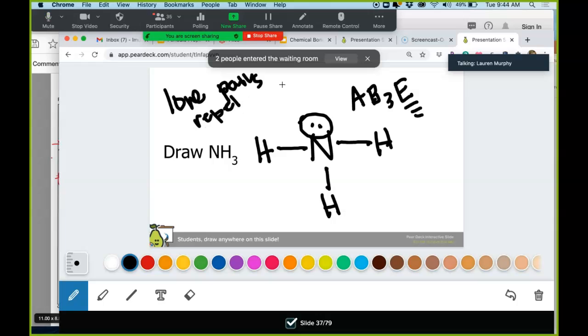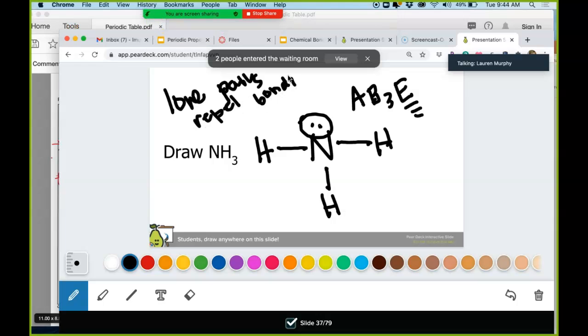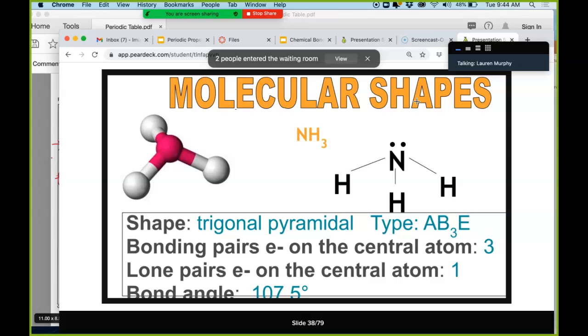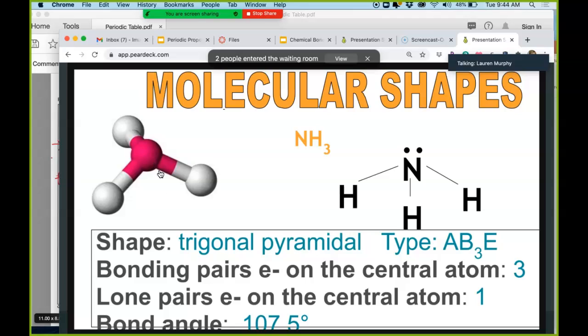repel bonding pairs more. So what happens is, since there's no atom coming up here, it pushes it down into a pyramid. It's not going to lay flat anymore, and they call it trigonal pyramidal. And the bond angle slightly changes from 109.5 to 107.5 because this electron pair actually repels these bonds more. So it looks like a pyramid. So this is more of a three-dimensional drawing right here. It looks like a pyramid, and the bond angles are 107.5, evenly around the bottom of the pyramid.